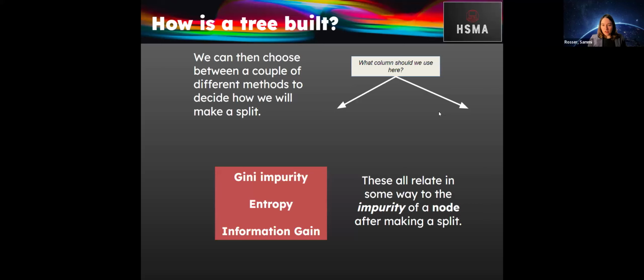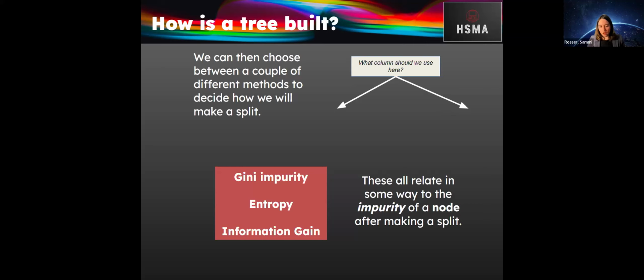So when we are trying to build our trees up, we need to decide what we're going to split on. Thinking back to the trees that we had for Dan, looking at when the movie was released, whether it contained a robot, and what genre it fell into, how do we know which is the best column to use at each point? There are a couple of different ways that we can actually do this.